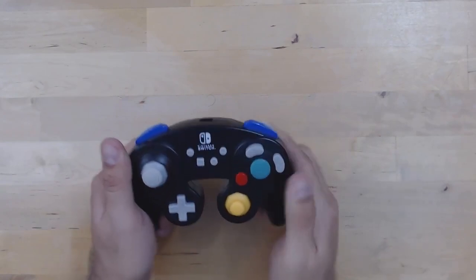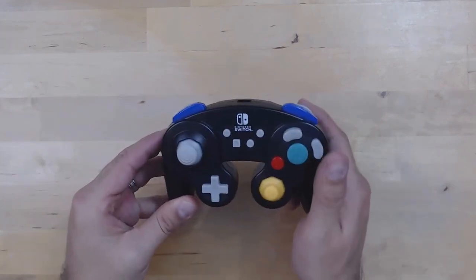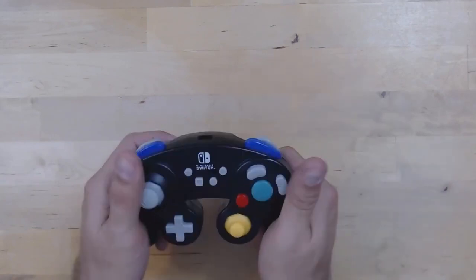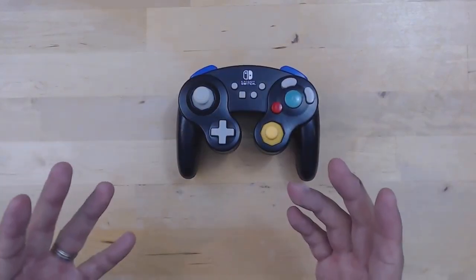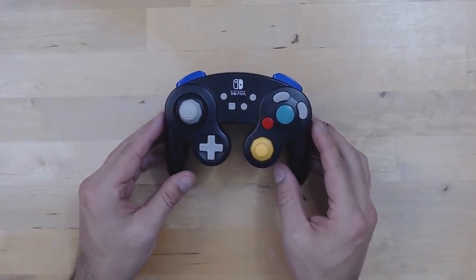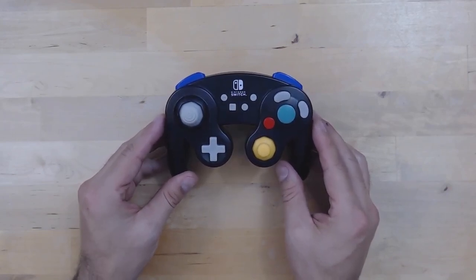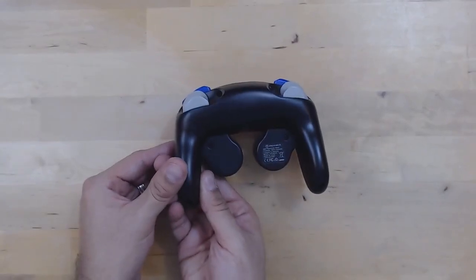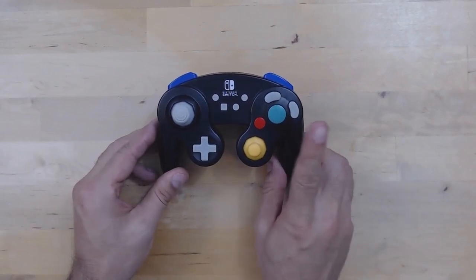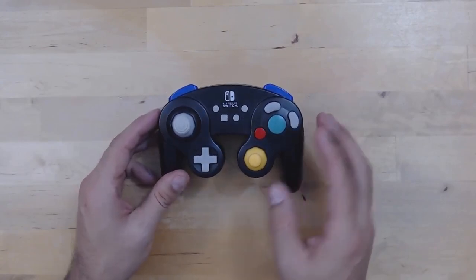When you get the wireless versions, the battery adds a little bit of weight. But I would really appreciate if they put a little bit of weight in their wired controllers, especially at the bottom, because when attached to the console there's actually quite a bit of drag from the top where it's connected. There are also no special functions on this controller — no turbo, no added buttons. It's really made to simulate a traditional GameCube controller. There's no rumble, no motion control, and no NFC compatibility either.